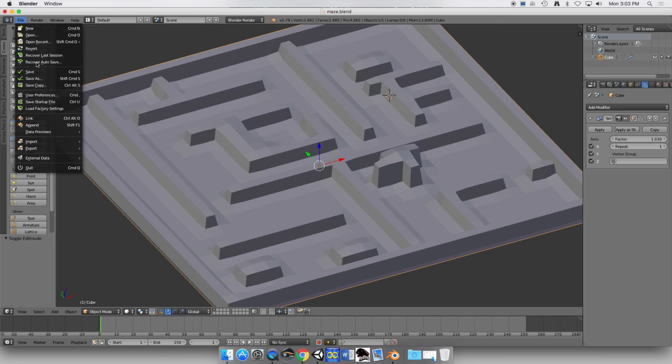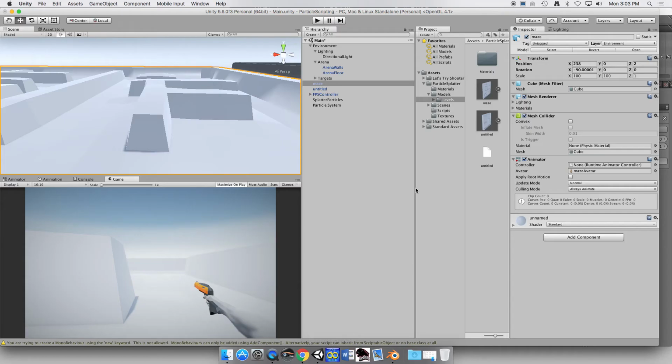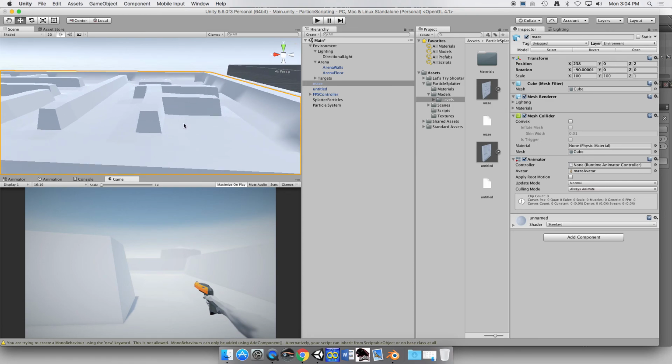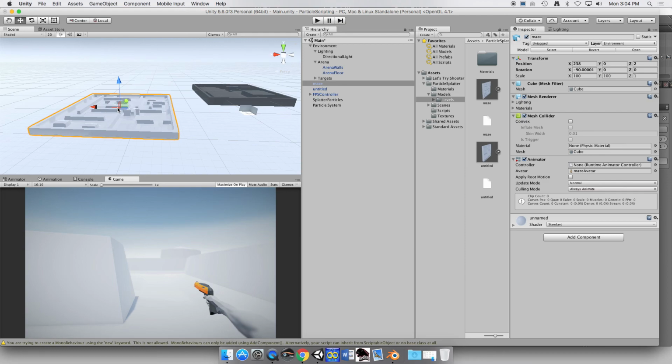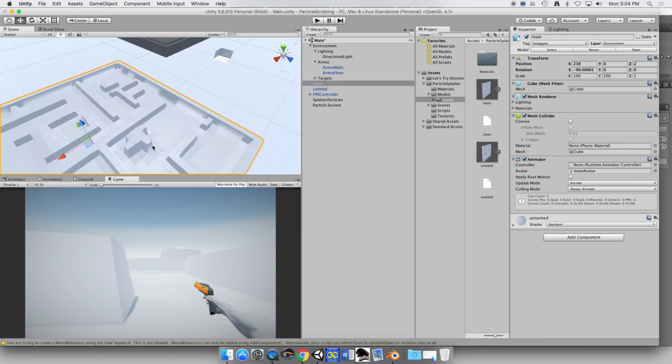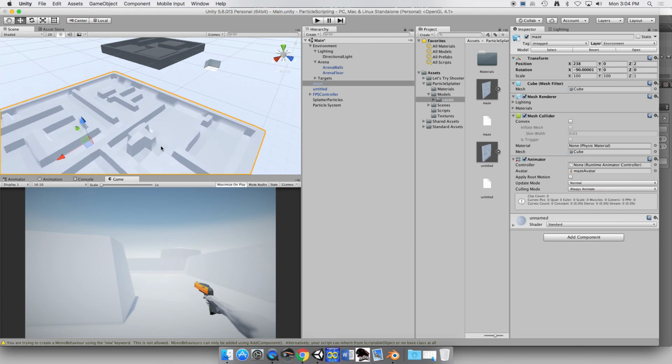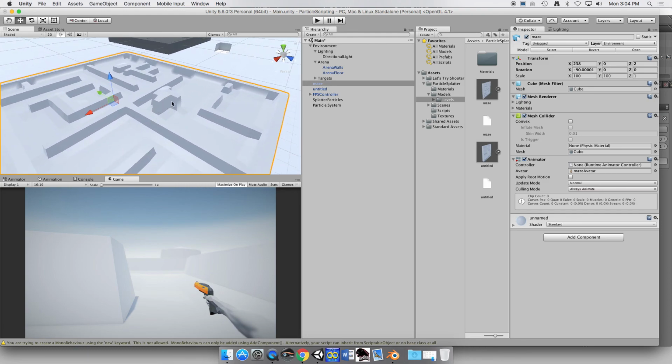I'm going to go up to File and Save. Then when I go back into Unity, there's that tower. See, it popped right in. So Blender and Unity interact with each other pretty well. You can make changes to your Blender file, and it will import automatically to Unity, which I think is pretty neato. Next time we'll talk about UV mapping so that you can add some textures to this so that it won't look like just a blank old white world, and then we'll go from there.